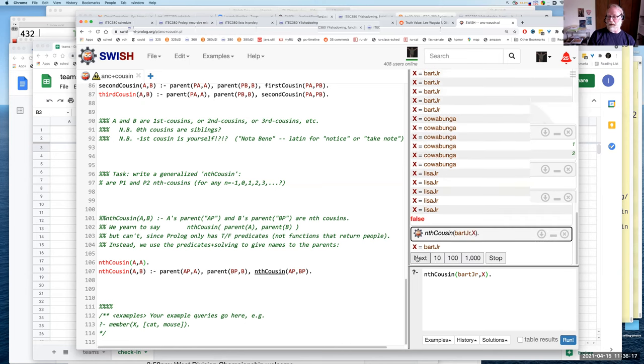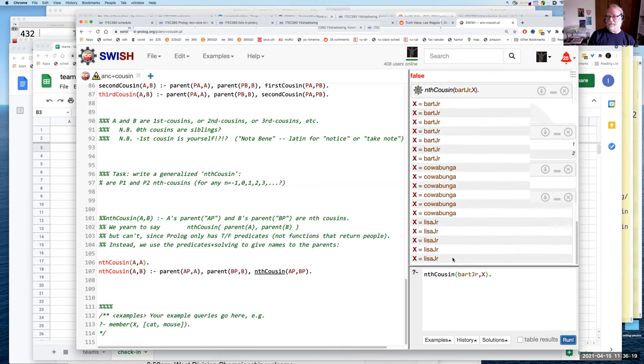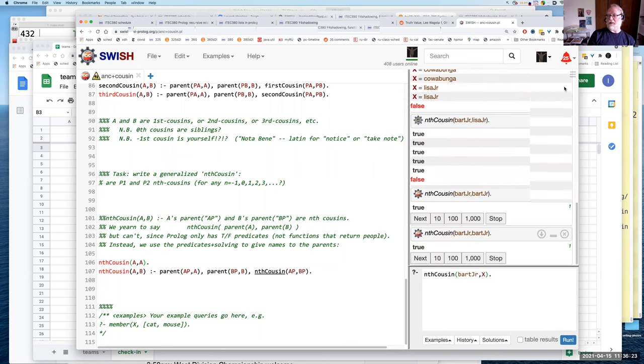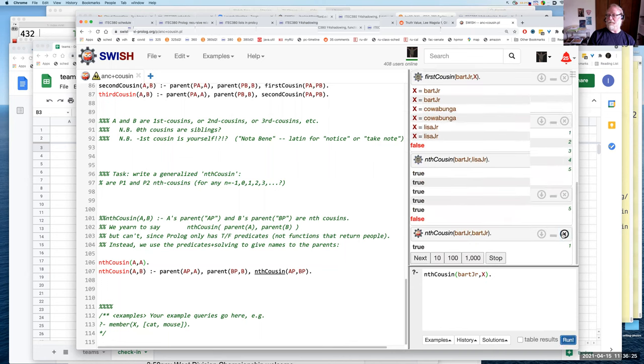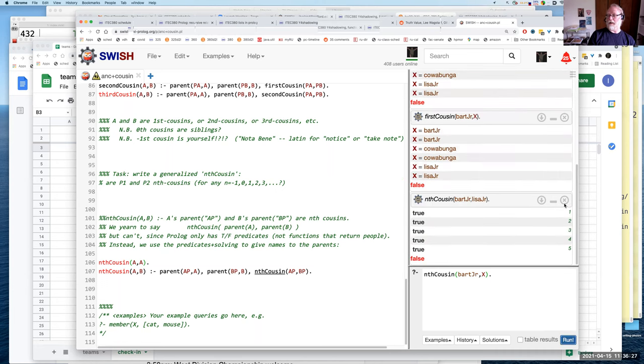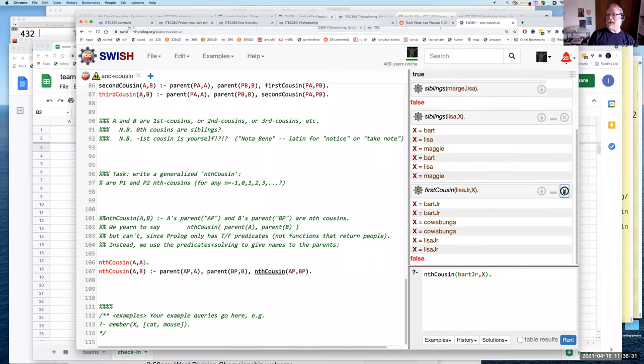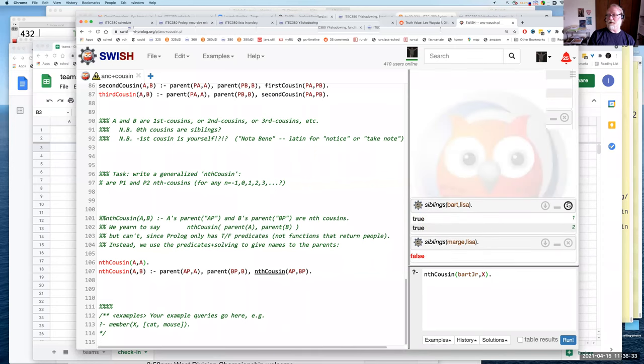We can go ahead and try rerunning it. We get the same values. Okay, so that's just a little thing to note. If you're trying to write idiomatic Prolog, if two things are equal, you don't really need both variables. If you know they're equal, just use that other variable name.